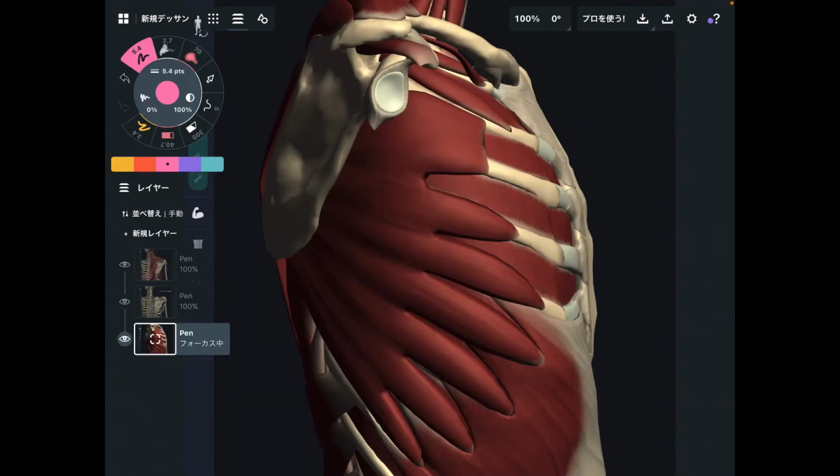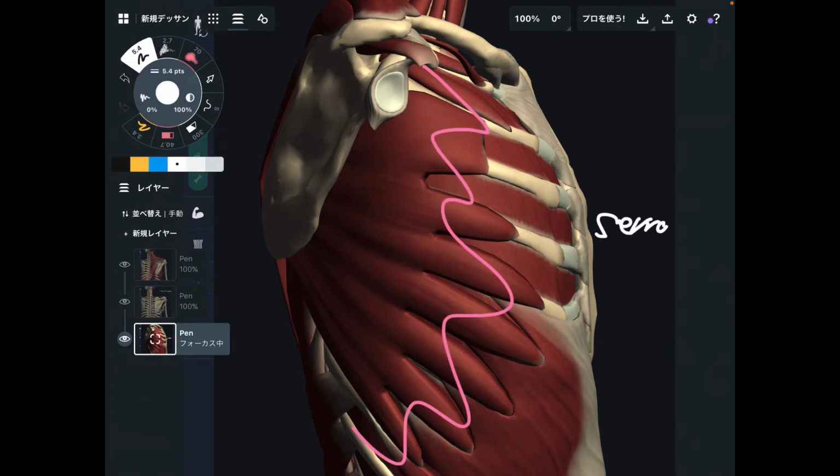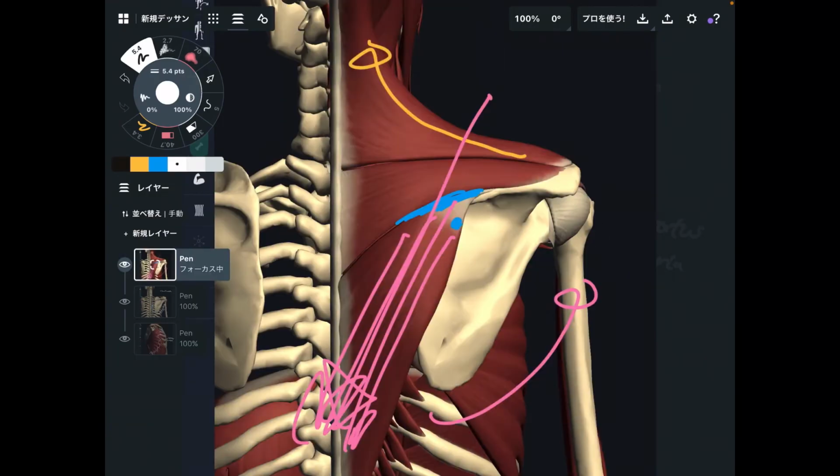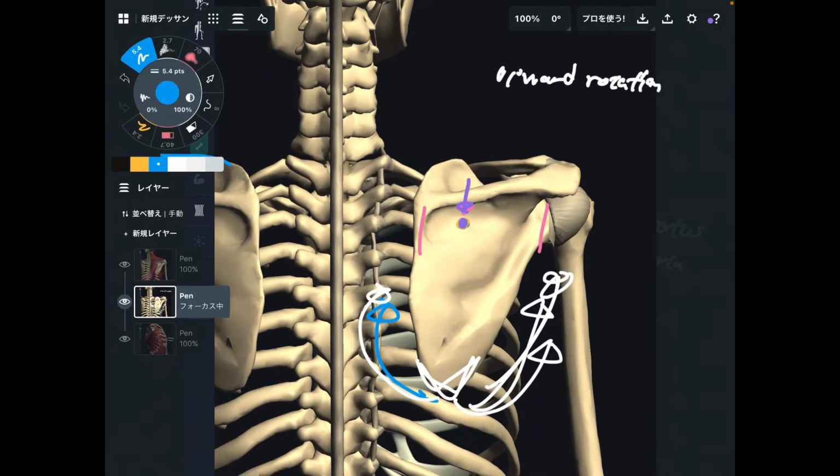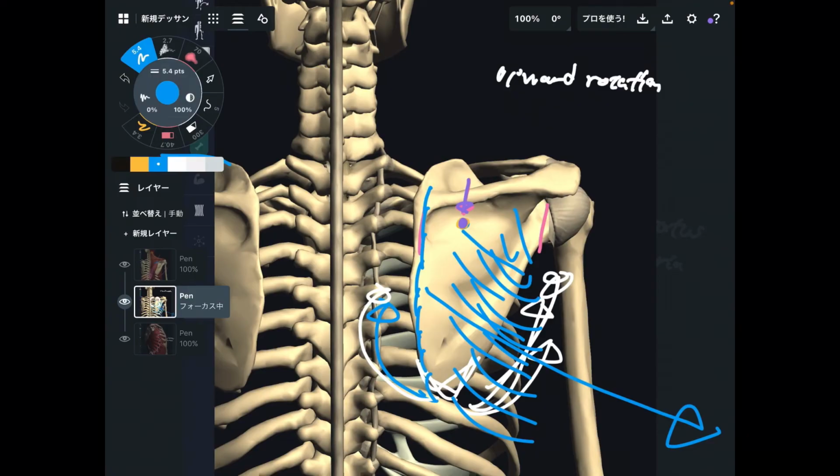Let's go to next one. Next one is this one. This is serratus anterior. Serratus anterior attaches to rib cage, then it attaches to medial part of scapula. It's like this. Imagine serratus anterior runs like this. So when serratus anterior pulls scapula this way, that brings scapula to upward rotation. It's easy to visualize, right? Because axis of rotation is here. When this muscle pulls scapula this way, yep, it goes to upward rotation.